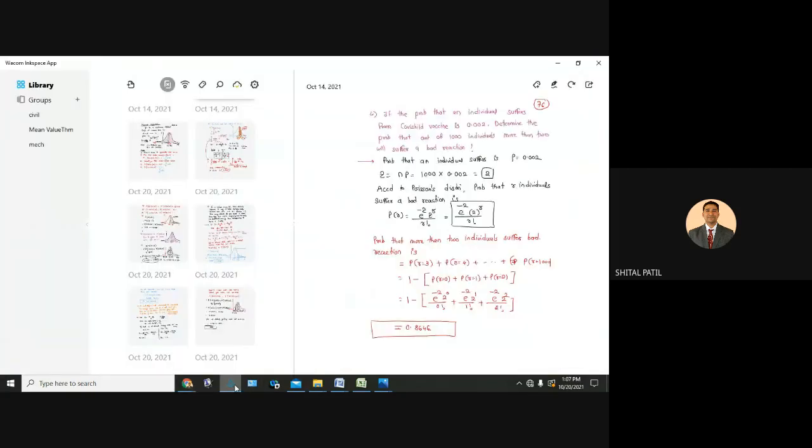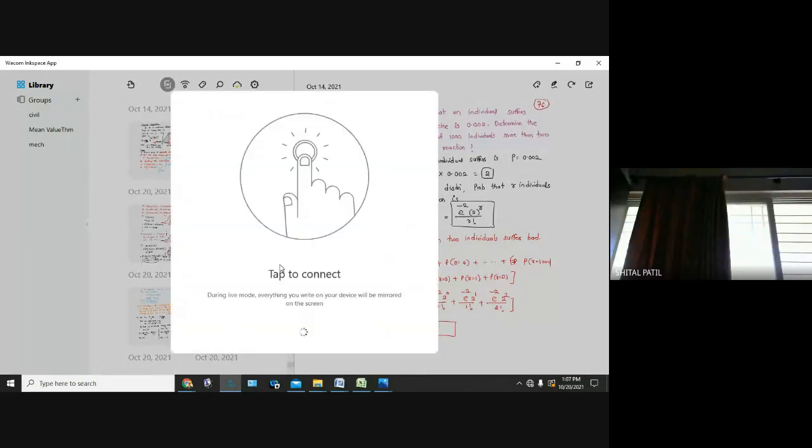So we were solving examples on the normal distribution. To solve the examples, we have to start with z equal to x minus mu divided by sigma, where mu is the arithmetic mean and sigma is the standard deviation. Then we understood the concept of what the normal distribution is that we have to use. Okay, assume, right? Next example.